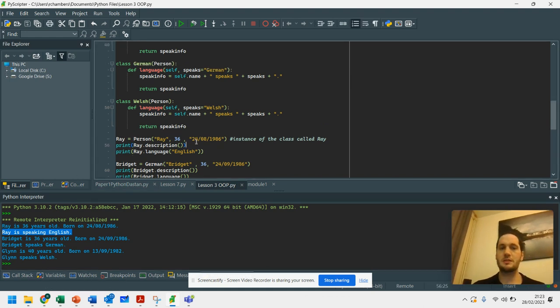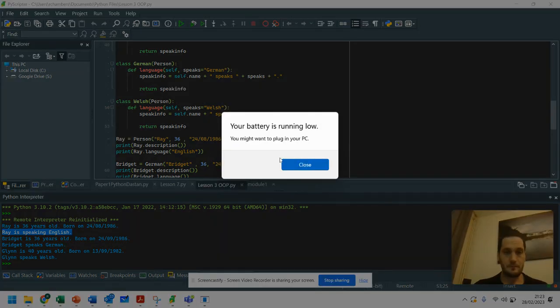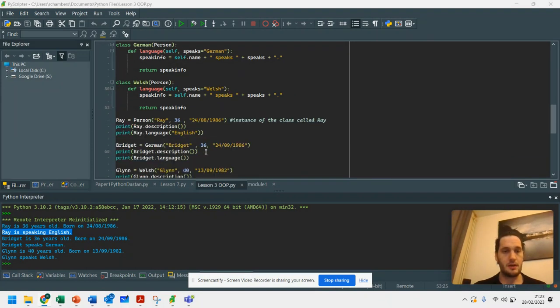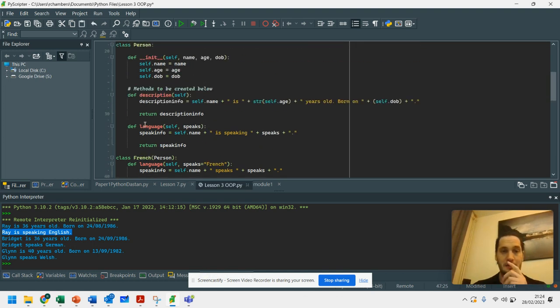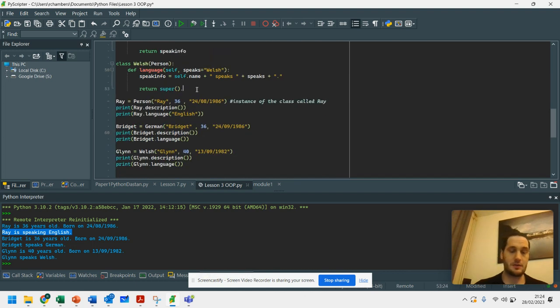So we're going to start with Glyn, all right? And instead of saying return this paragraph here, we're going to send it back to the superclass, all right? Because what we can do is we can access the parent class and we can search. So what we're going to do here is, ignore the battery. Instead of returning, I'm going to go return super. And what it does now is it's going to search the parent class for that method. So I'm going to go super dot, all right? And the method that we're using from the parent was language, all right? So we're going to go super dot language.